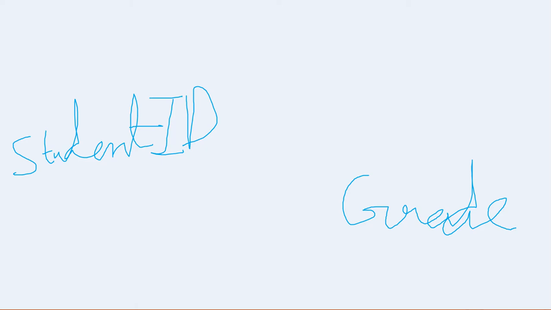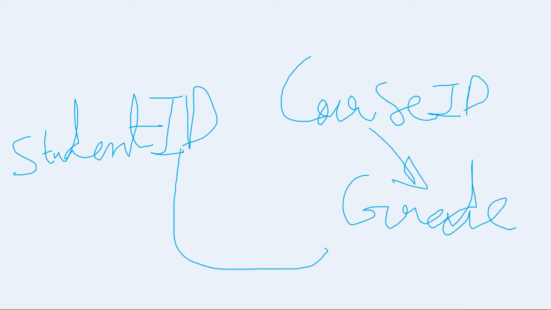No. First of all, grade is only partially driven by student ID, because as a student you get multiple grades for multiple courses. That means grade is also driven by course ID. I hope with this you can better relate to it. Both course ID and student ID drive a grade, because for a course like MBA 535, I'll be giving out 24 grades this semester, right? So the grade cannot be driven just by course ID, because how will I differentiate those 24 grades?